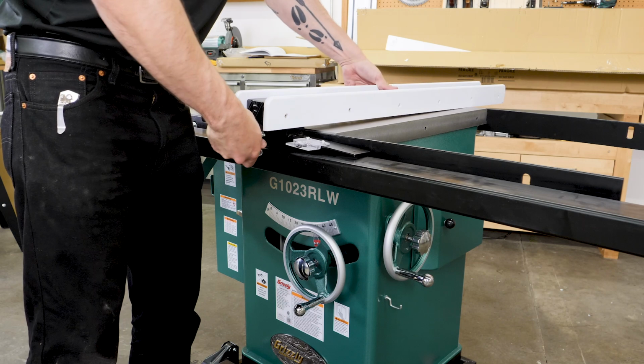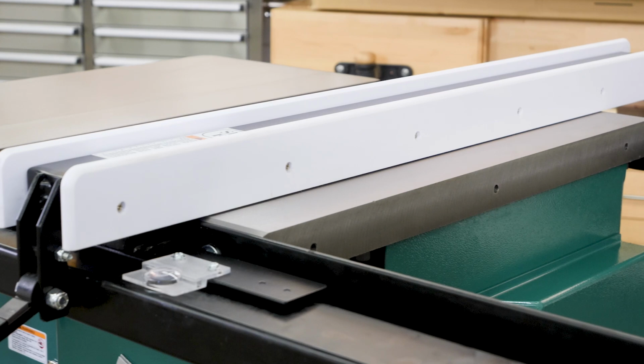When positioning the fence, ensure that there's an even 1/16th of an inch gap between the fence and the table surface. That's the optimum clearance you'll want in the future, and over time, you'll want to recheck this gap.